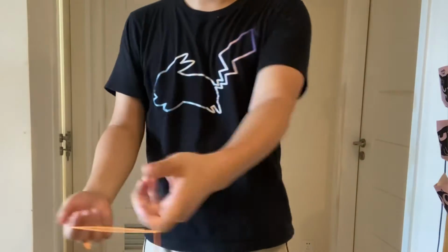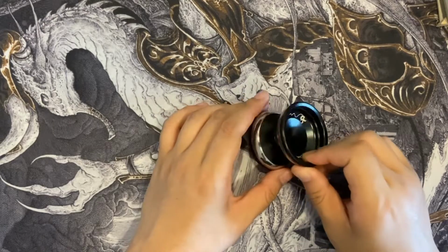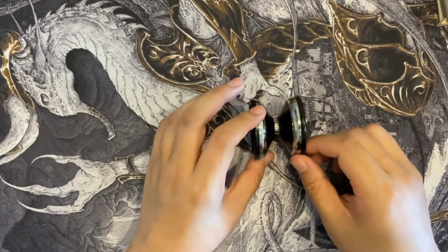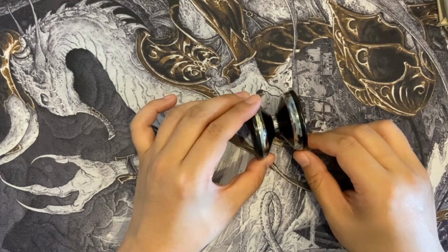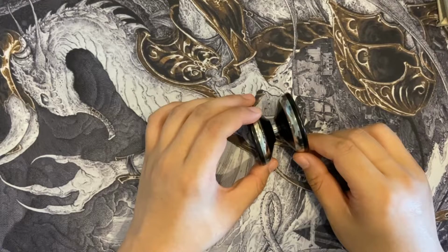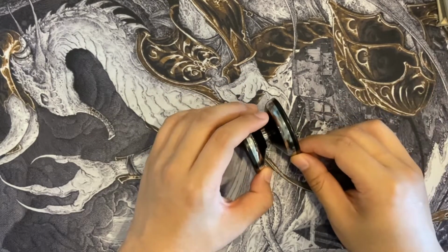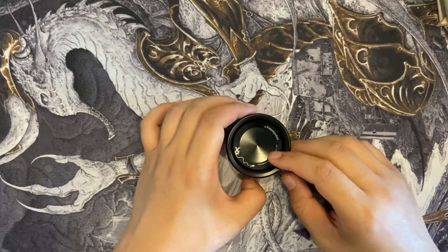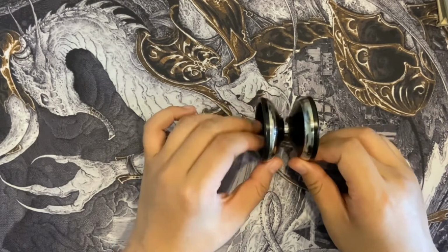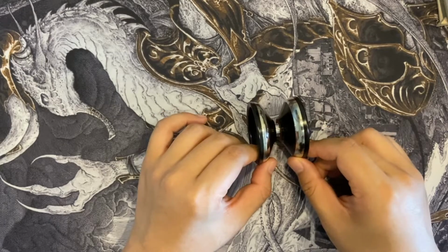But with that said, the Space Cadet is what I just described. It's not fast, but it's quick. So in that sense, it kind of compares well to the Shutter. But I do think it's not quite as stable as I like it to be, especially for a bimetal yo-yo. So if I'm a bit more violent with the yo-yo, if I do these big hops, the Space Cadet can't always handle everything perfectly. So the Space Cadet, I think, is a nice yo-yo, but I do think there are better options nowadays.